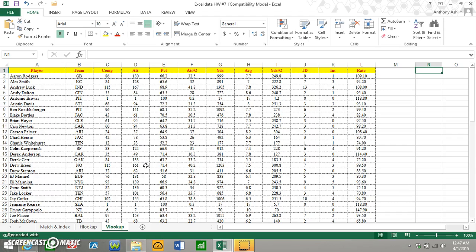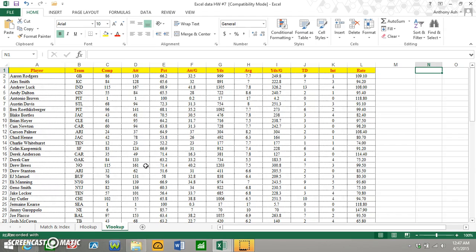Similar to HLOOKUP, VLOOKUP uses your chart and an input value to return a value that matches what's in the chart.